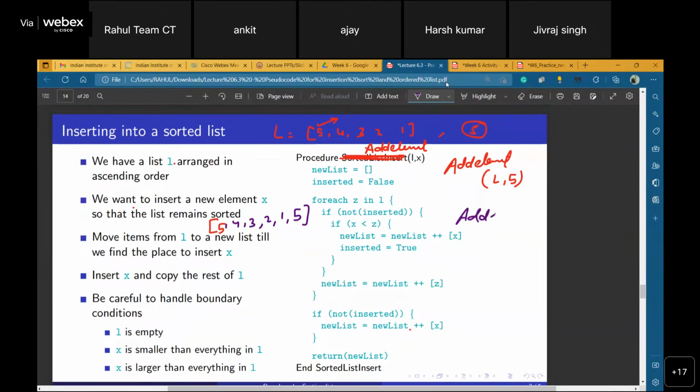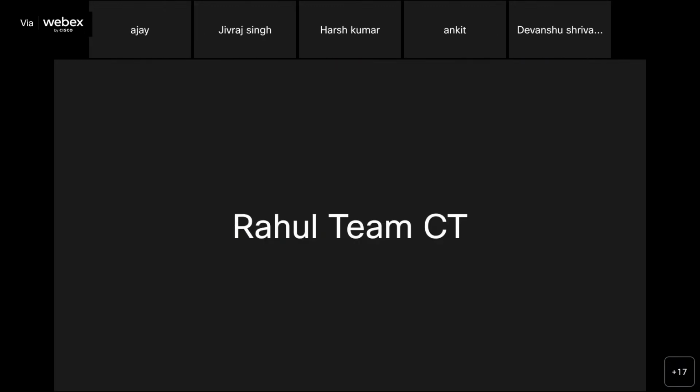Yes, sir. Now add element 4. L, 4. This is return L, right? L is being replaced by this one. Then 5, 4. Okay, tell me where should I add? You tell me. So if I go with the first element of the new list, which is now L, right, sir? Now the new list, this is your L now. This is my L now, right, sir? So here in each element in L, this is L.